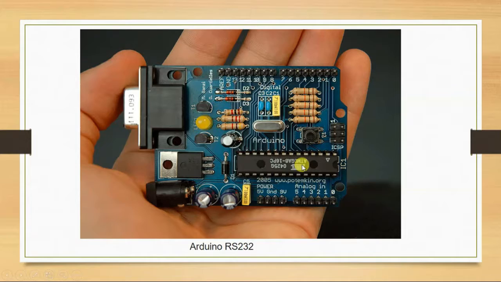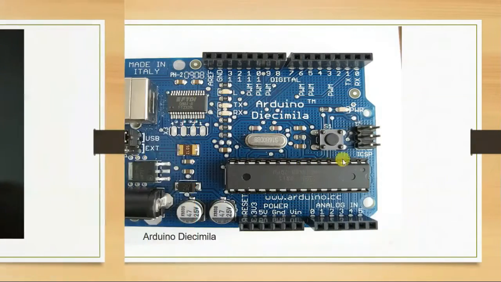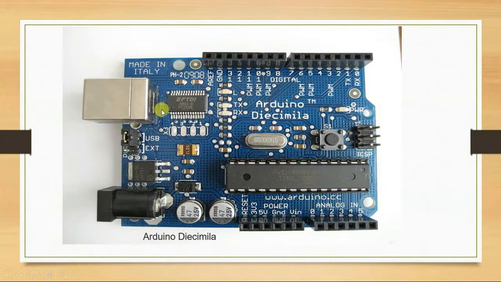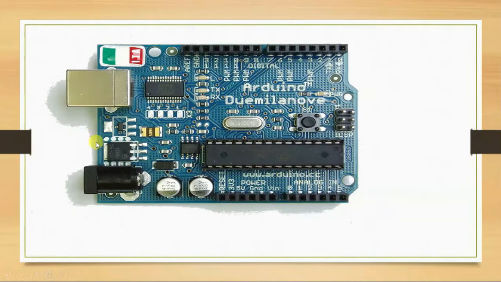Then after this particular board, we have this one. This is using an FTDI programmer. To program this main IC, it uses an FTDI programmer, and it has these jumper connections. After this, these jumper connections are removed, and we use the Atmega 168 IC. And the programmer is the same FTDI programmer we used in this board also.